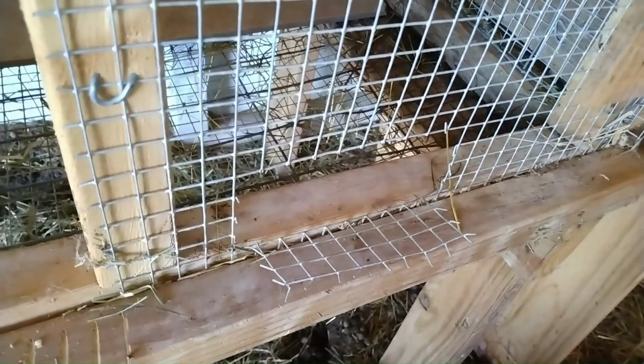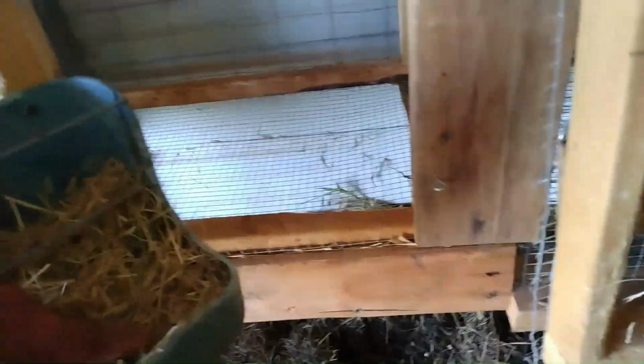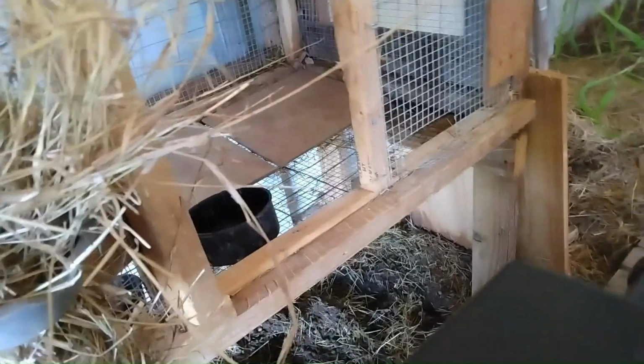So in this cage, we used to have a feeder installed in this opening, like this blue one here. And we already have two feeders, one here. This pot can be filled with pellets. We're going to clean that, and hay comes here. There is another hay feeder here. I'm going to post a video of how I did this feeder, and there is another feeder there. So we don't really need an additional feeder in this cage, but we have one waterer and we need another waterer.